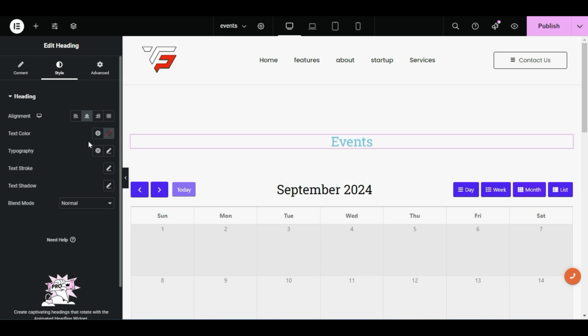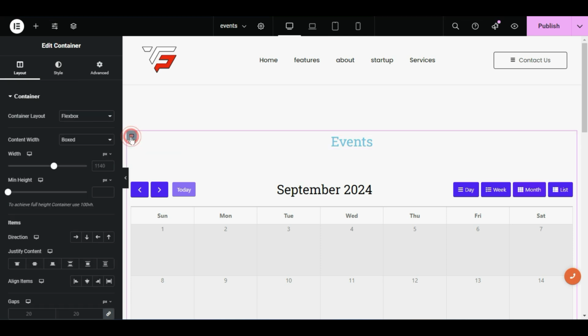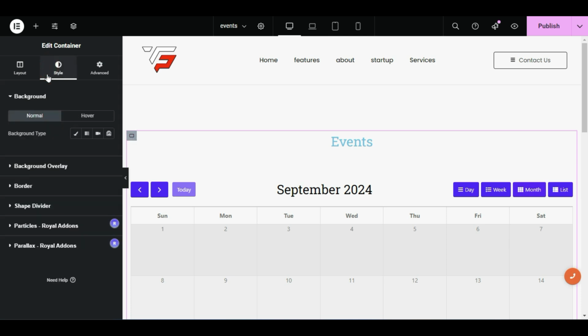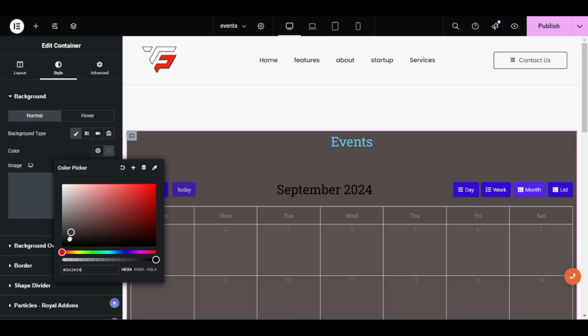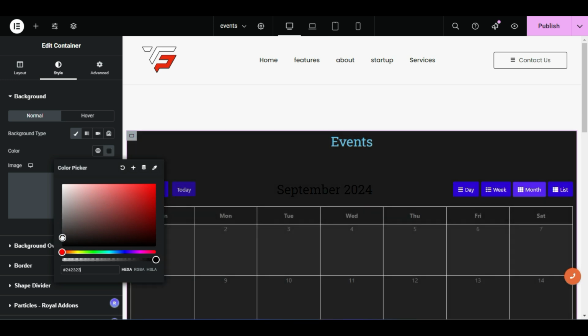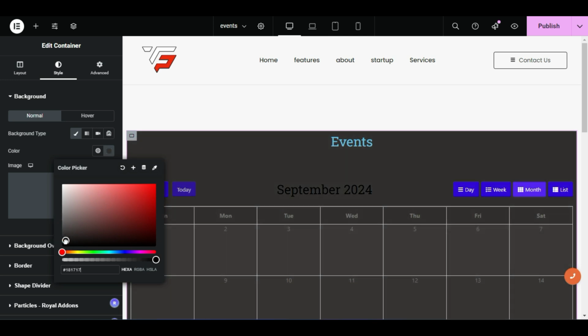Okay, and then I have the text color option. But for the background, I have to click here, the little edit container, gray button. And in the style, you will see background type. Click on classic and you can change the whole background color like that.